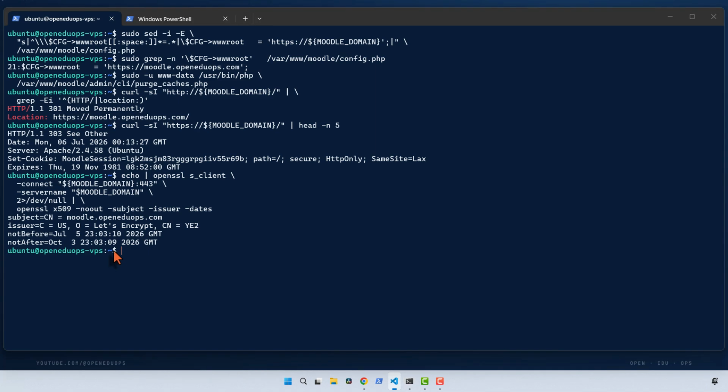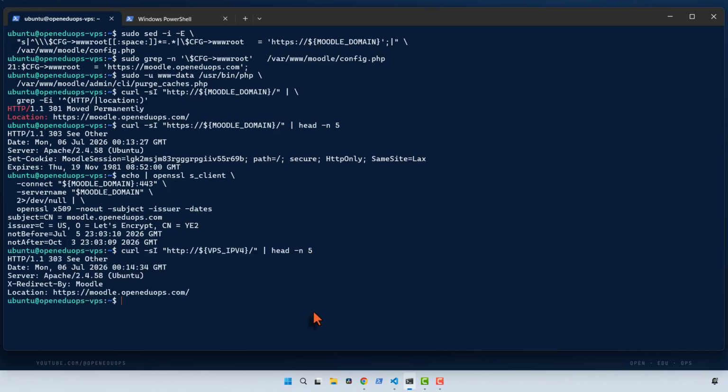I will also check the old bare IP address over plain HTTP. This is an observation rather than a certificate promise. Apache selects name-based virtual hosts using the requested host name, and a request made directly to an IP might fall through to the first applicable virtual host. From this point forward, the HTTPS domain is Moodle's supported address. So accessing the site through HTTPS and the IP address is not equivalent, because the certificate was issued for the hostname, not the IP address.